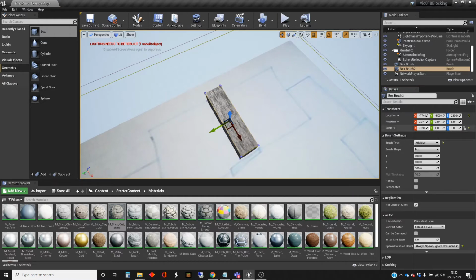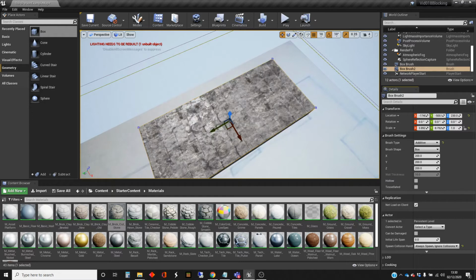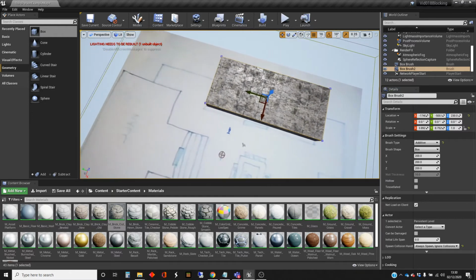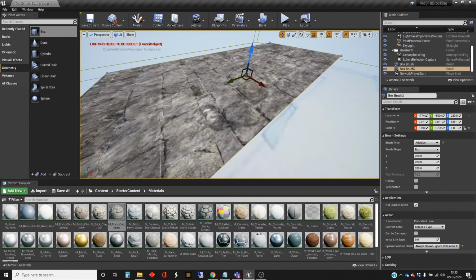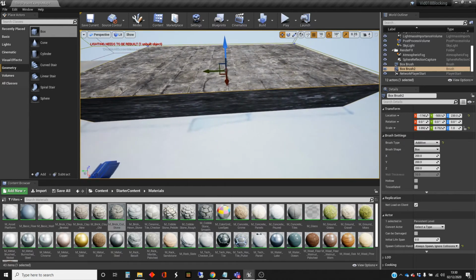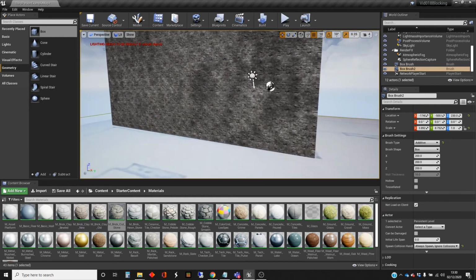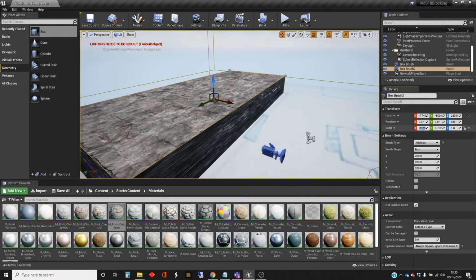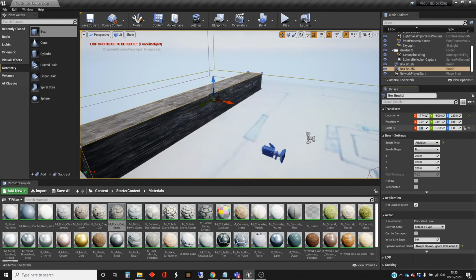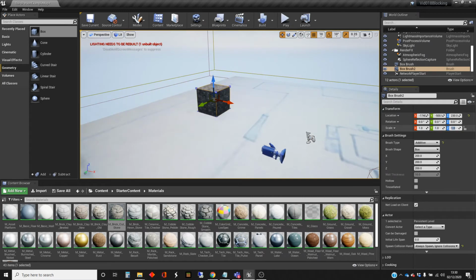What happens when you start using the scaling instead is that the texture mapping stays the same on the objects, and so if you're scaling up, your texture becomes bigger, which is probably not what you're going to want. So I advise you generally, instead of doing that, set that back to 1, there we go, and use the brush size instead.